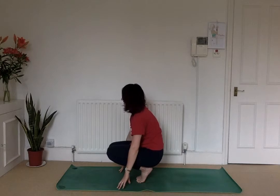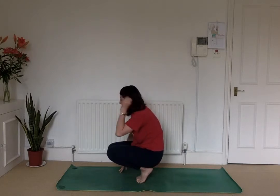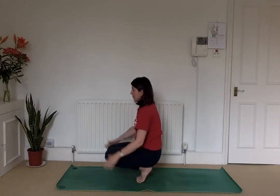Toes stand for just a second, so squeeze the thighs into the midline. Either stay on the fingertips or bring hands to heart. 2 breaths, in and out. Inhale and exhale.